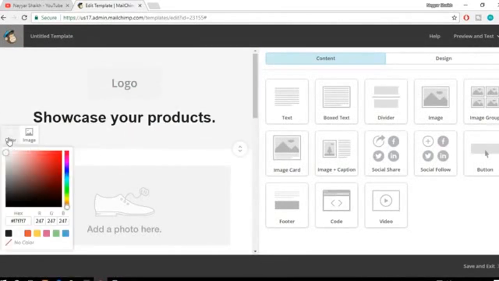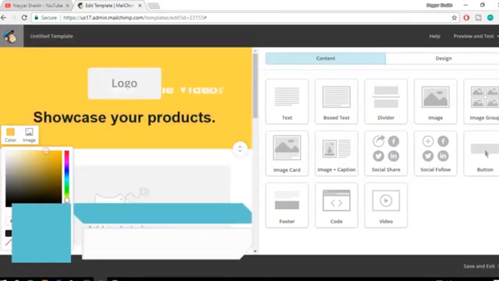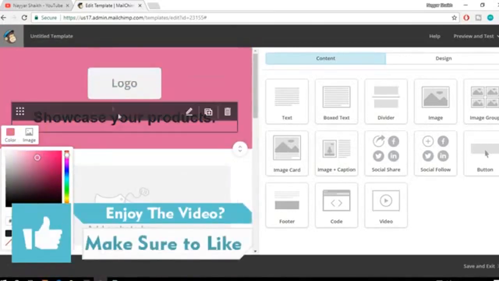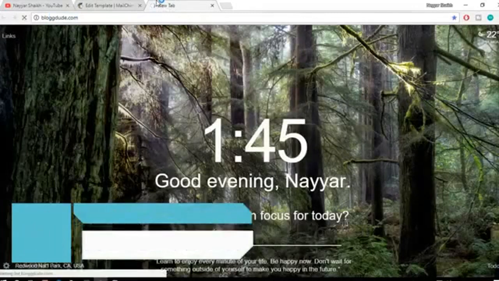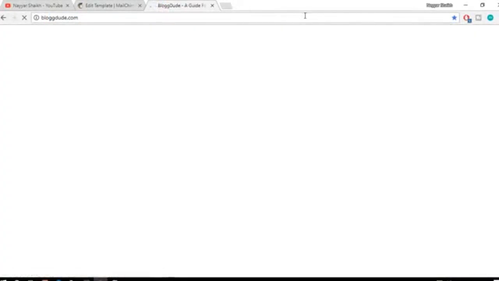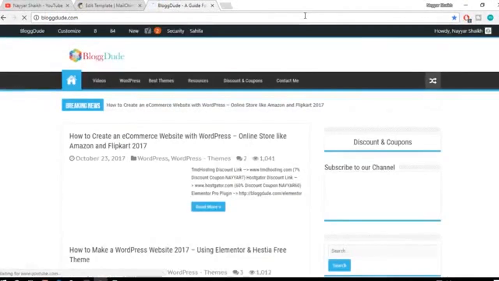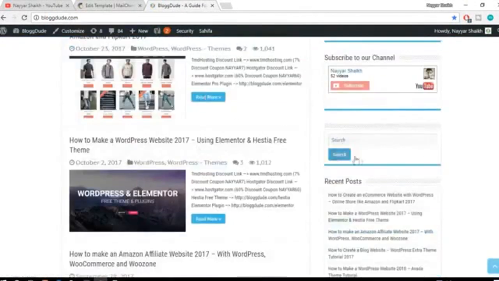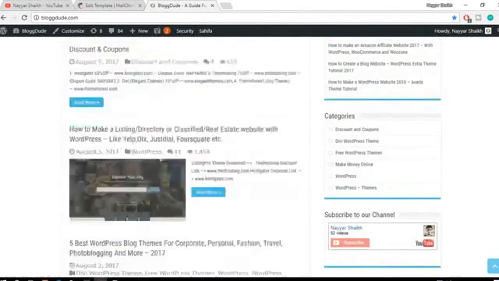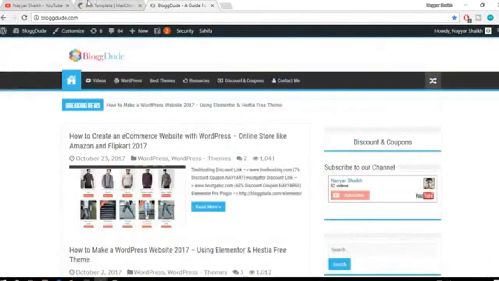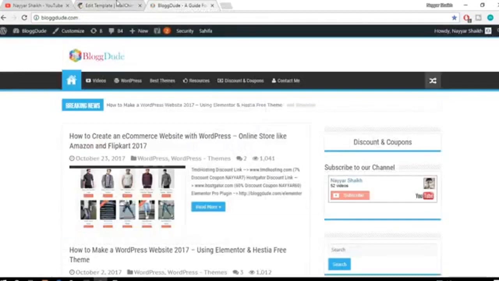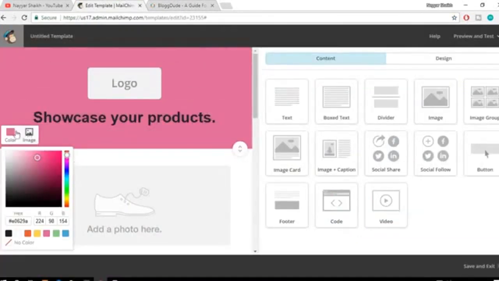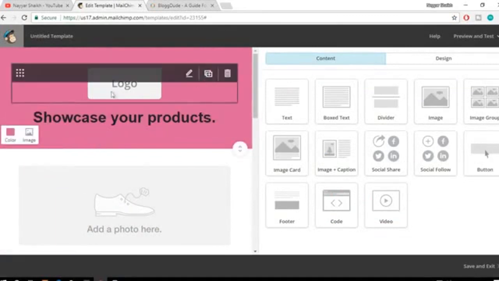Now let us put some color at the background. So I would recommend you to put some color. For example, let me show you my website first, blogdude.com, then I can make you understand better. Now here, suppose you will see everything is blue over here. So basically I'm following this color structure, the blue color structure. So matching, I can select that color over here. Okay, so that will be much better for you. But I'm just showing you some beautiful colors so that you can understand how beautiful this looks. Okay, so we have this color in the background.